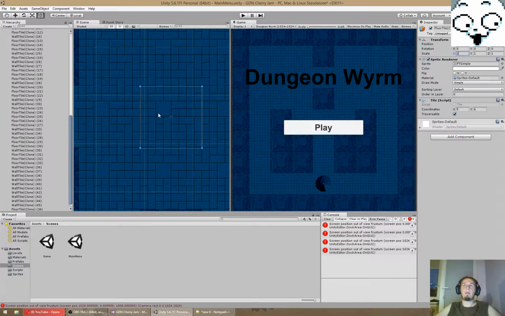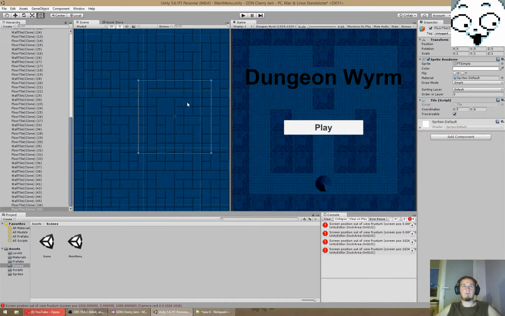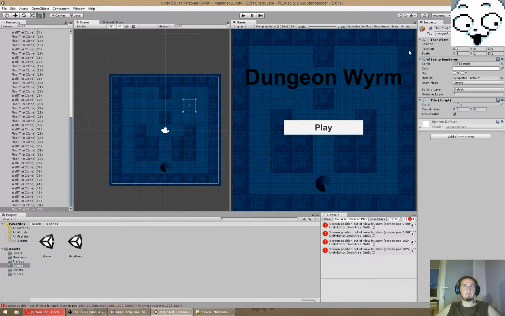Now, the Y of this one and the X of this one. That wasn't far off, I guess. But yeah. Now Dungeon Worm has its own fine background made out of dungeon floor.